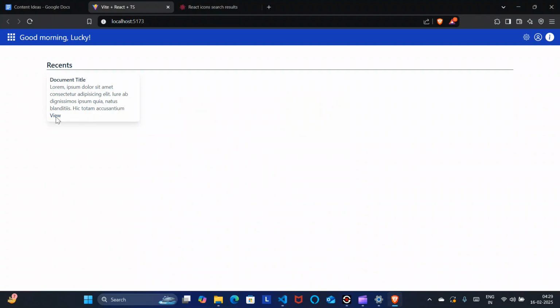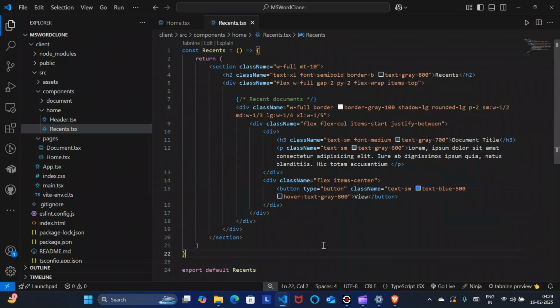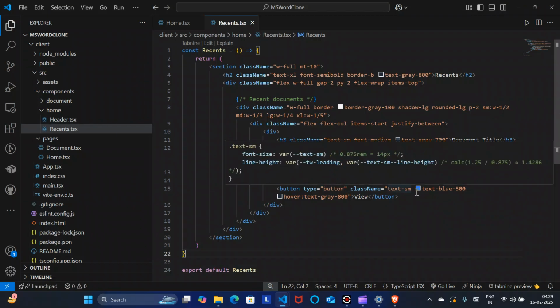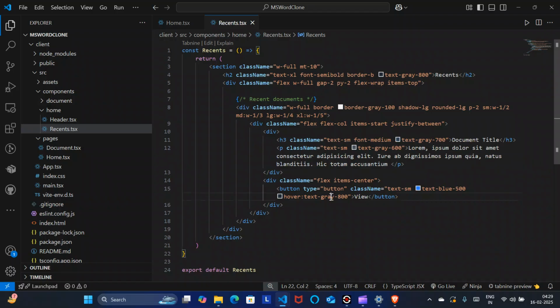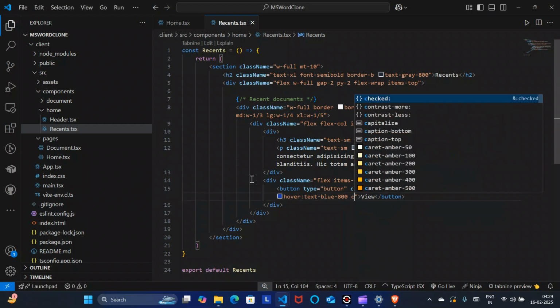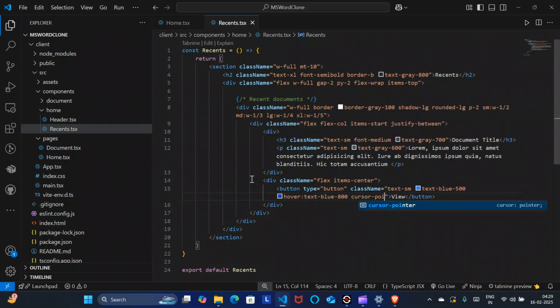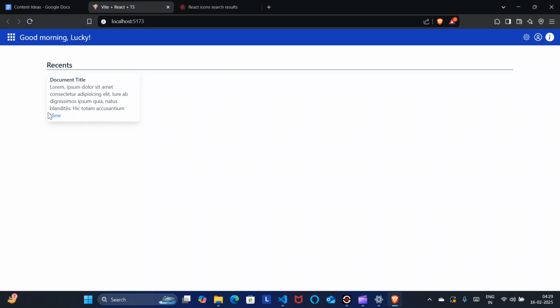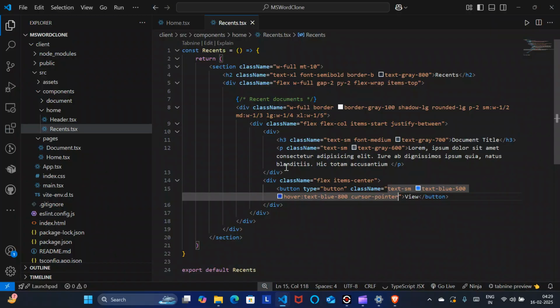So the like better semantic HTML, and hover text-blue-800 and cursor-pointer, so that we know that this is a link.